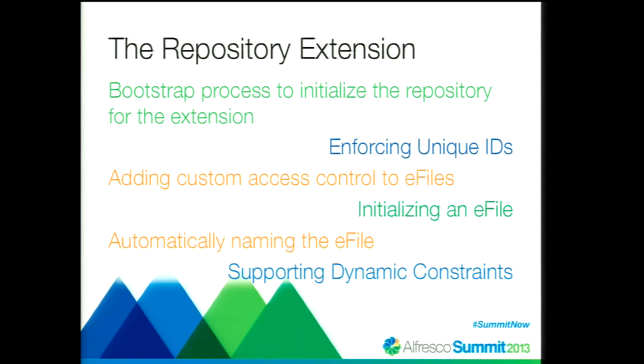The things that we do to support this are done in a couple of ways. Some of the things that we do are done at Bootstrap. So when you first install the module that supports this, there are certain things it does to the repository to ensure that the things that you need are in the repository and ready to go. The second thing: there are other things that are done when you create an e-file. To do that, we use something called a content policy that gets fired on different events that might occur. The one that we use for the most part is the onCreate node content policy.